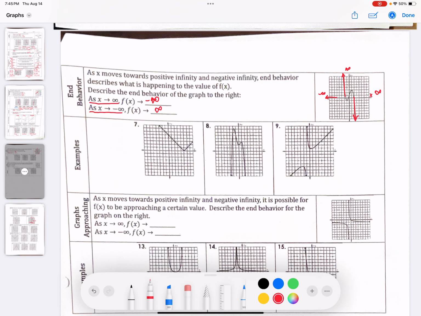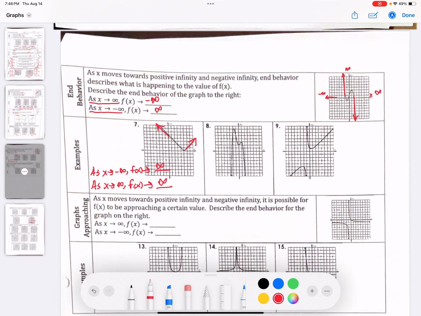So when we write out end behavior statements, we write the same thing every time, and we just fill in the blank. So we're going to write: as x approaches, I like to start with negative infinity, as x approaches positive infinity, put a comma, and then f of x approaches blank. Okay, so as we go to the left, my graph is going up to positive infinity. So we fill that blank in with positive infinity. As I go to the right, my graph is also going up to positive infinity. So we fill in the blank with positive infinity.